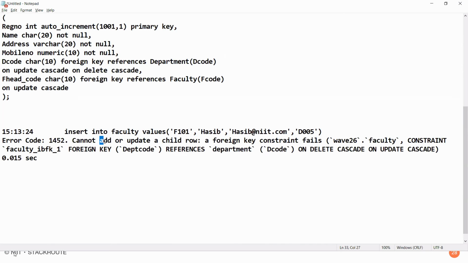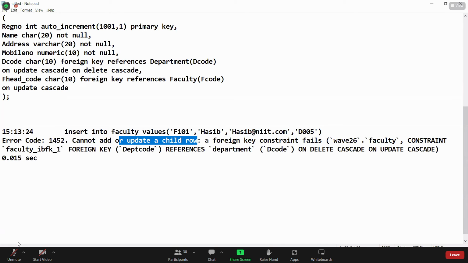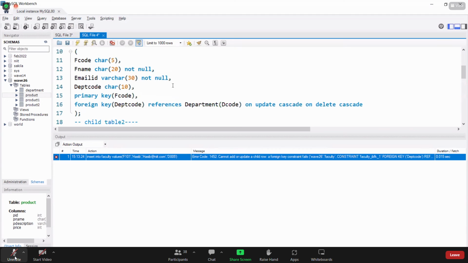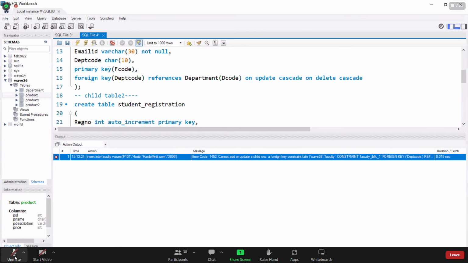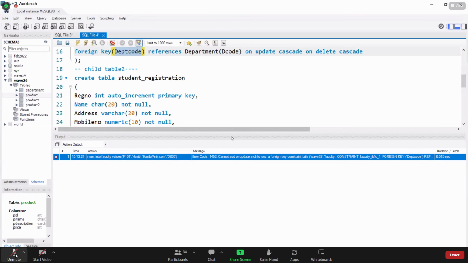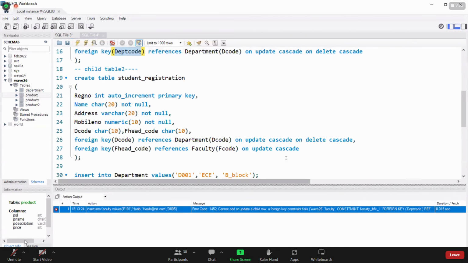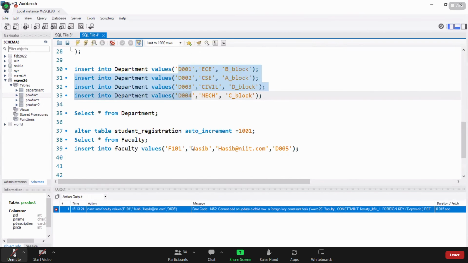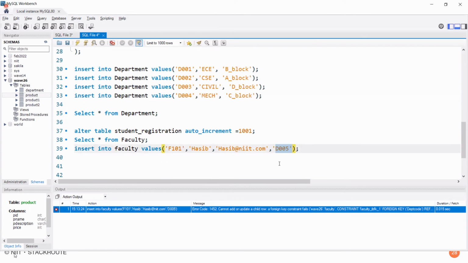I cannot add or update a child row because of a foreign key constraint failure. In the department table, department code is a foreign key referenced by faculty's department code. If I try to insert a value which is not there in my department, I have only 4 departments, so I cannot insert a faculty of the 5th department. It is throwing a foreign key violation.